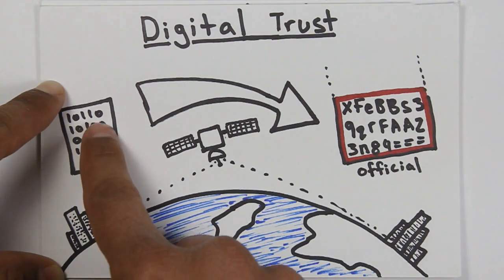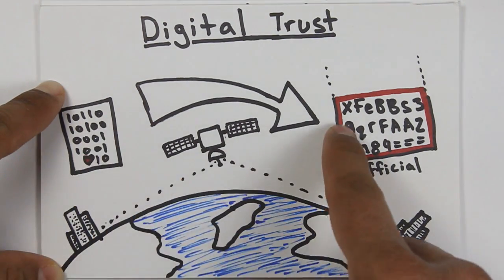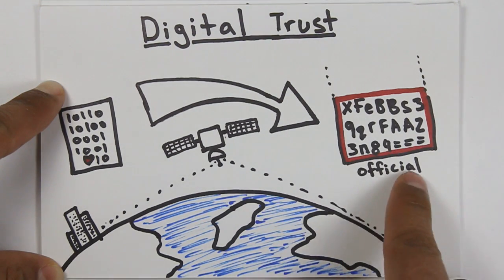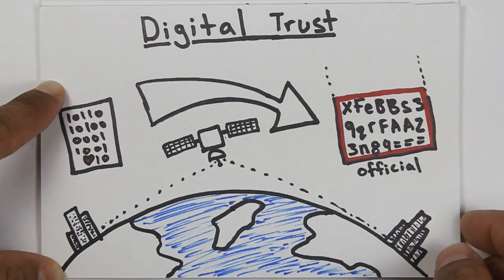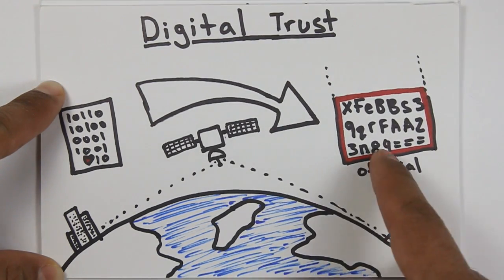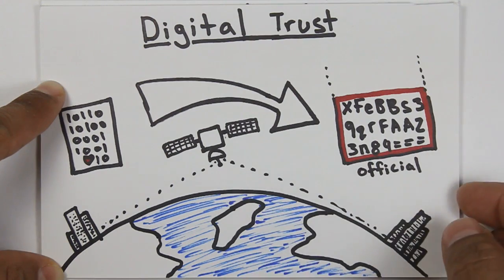You have a message, and when you transmit it, you want to make sure that it has a digital signature so that the receiver knows that it's an official correspondence from the sender. So in order to establish digital trust, we need digital signatures.